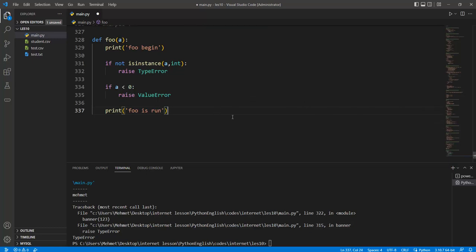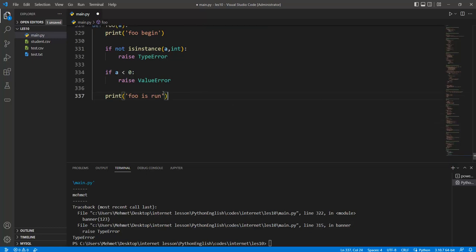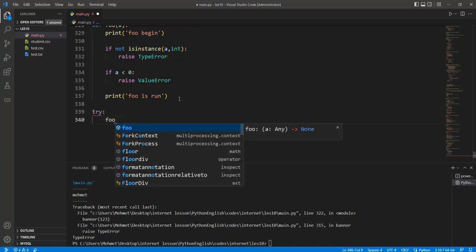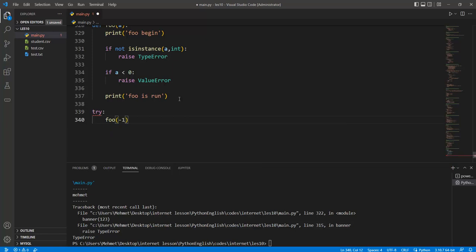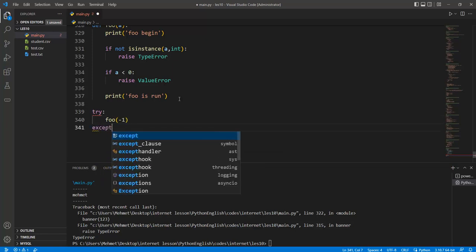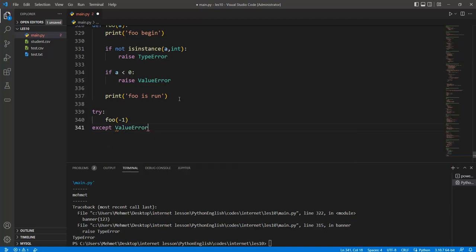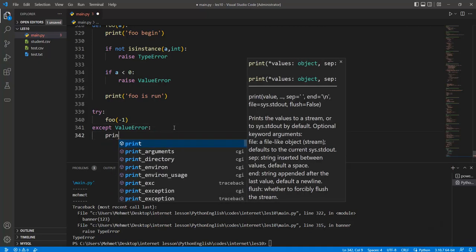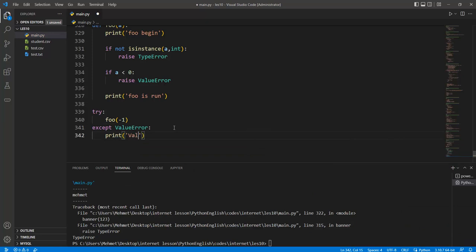Okay, and so we can give some try mechanism in here like this one, foo(-1) for example, and except ValueError can also be given in here, and then print value is not okay.